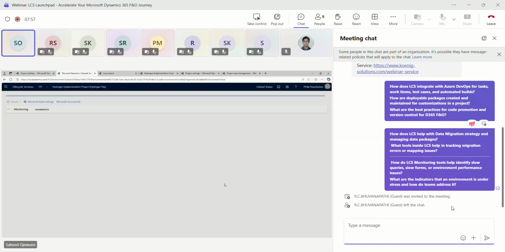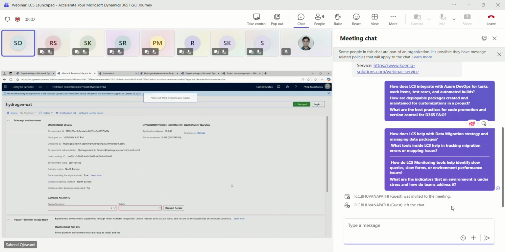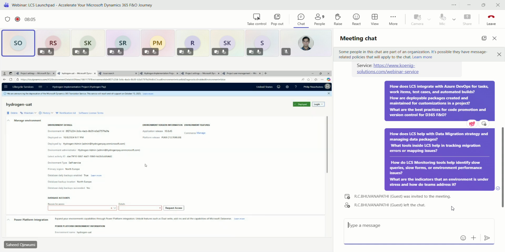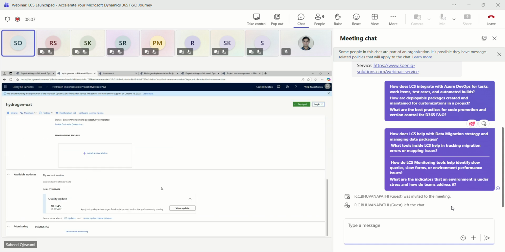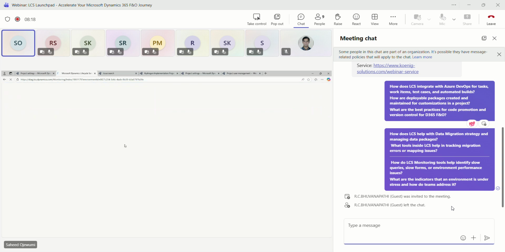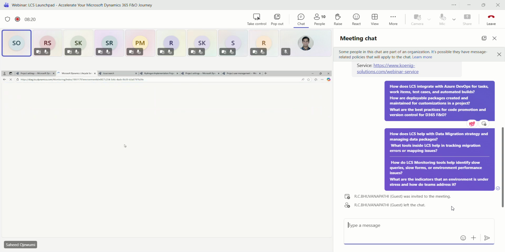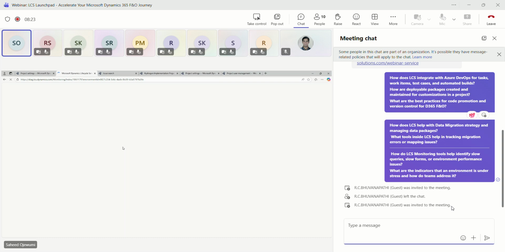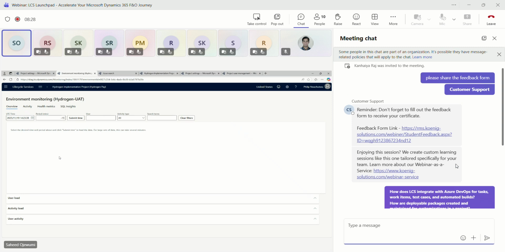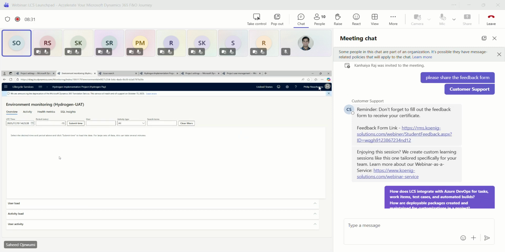And then you can determine if there is a spike, a performance issue, or long running queries, that you can kill on the spot. You can even export the logs. This is the option, environment monitoring. This will take us to where you can see what is going on in your environment, which is visible. That is the LCS monitoring tools. It's actually loading as we round up for this particular webinar session. Thank you for those questions.